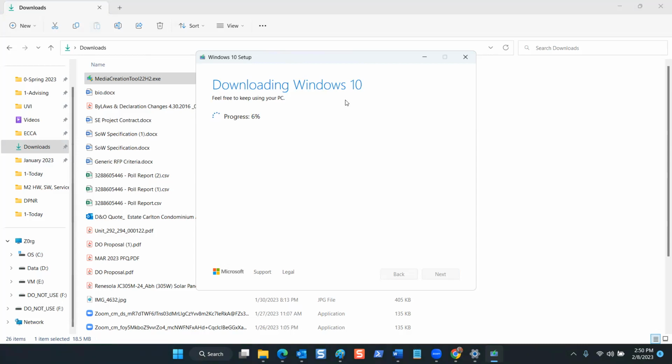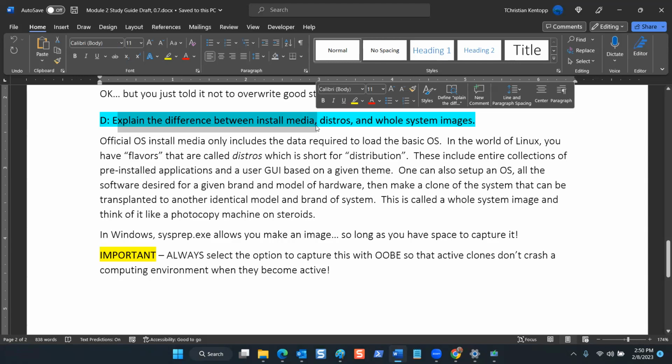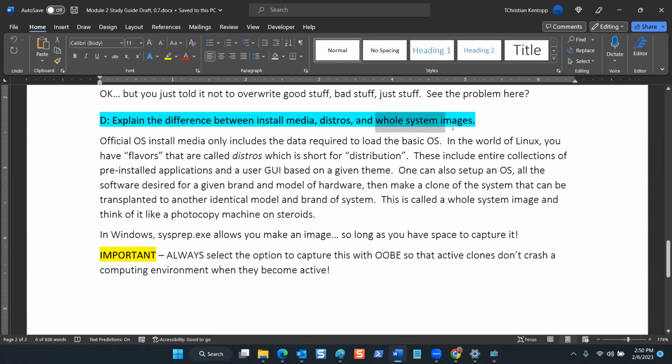Now let's cover one more quick topic before we clear today. This won't take very long. If you move back to this again, student learning objective D, explain the difference between install media, distros, and whole system images.